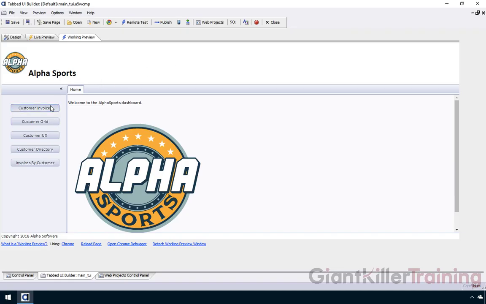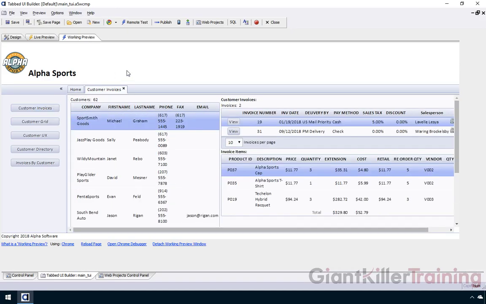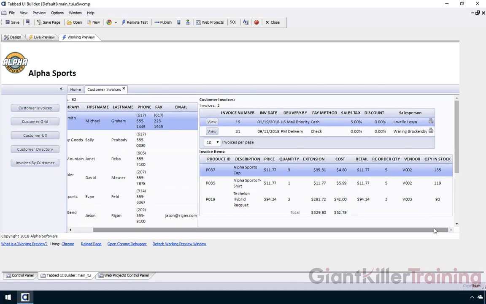So, in the last training, Alpha 102, a lot of focus was put on linking different pieces of information together. Say the customer table with the customer header table with the line item details. And also in there was the fact that you could use a UX component to actually edit and work with the details.